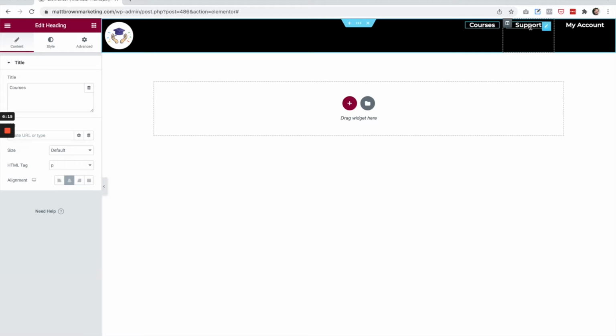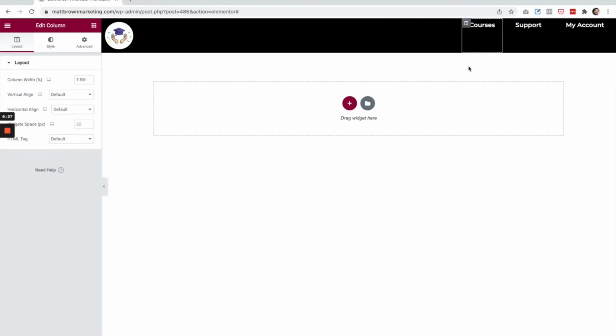We have these text areas here, so these can all become links to, for example, your course library or support page or the My Account page. I don't have these live links, but on your site you will have links that are similar to this, and you can include those links here and then send people to them directly. Now, the one thing you notice about that is that these text areas are not aligned correctly with this image. And so something that you can do with Elementor that's really great is align these to the center of this content area. So let's just go ahead and do that now so that everything lines up the way it should.